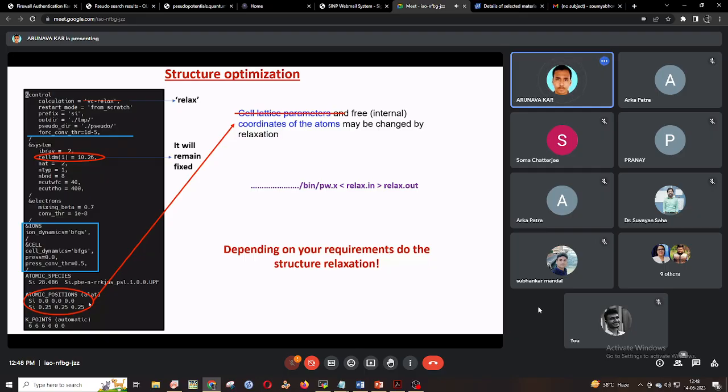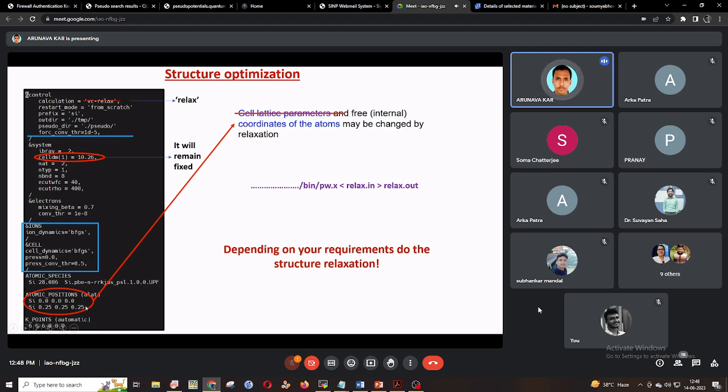For this, you run a relax calculation, not a VC relax. You need to do a relax calculation. Your cell parameters will not be changed. They will remain fixed. It will give you only the position shifting.